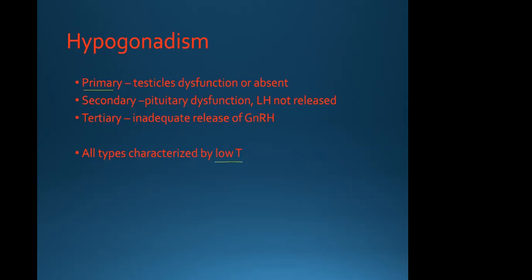So for secondary, you would see testosterone is low, because that's going to be low for all of them. You would see that the pituitary dysfunction, so the LH is low and the FSH is low. Those are the gonadotropins, and then you would probably see an increase of the gonadotropin releasing hormones. So in this case, the hypothalamus seems to be functioning normally, and it's trying to drive the pituitary to release the gonadotropins, but the pituitary has a dysfunction. And since it's not functioning, it's not going to respond to the gonadotropin releasing hormone.